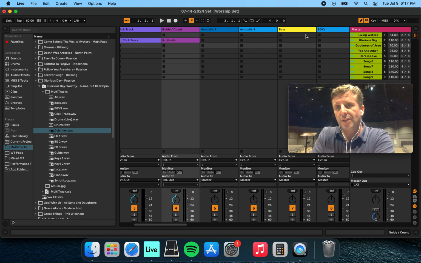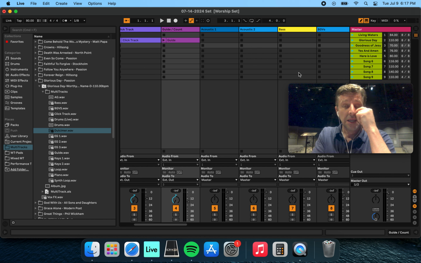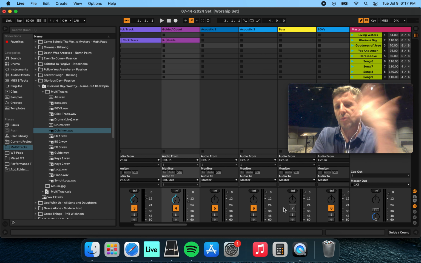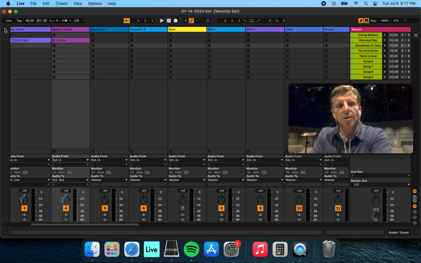What you could do, instead of deleting those and then showing up on a Sunday morning and finding, oh, we need to listen to those tracks again, and then loading them all again, these numbers down here that are highlighted, that is the mute button. So if I just hit that button, now track 7, or in this case the bass track, is going to be muted, but it keeps those tracks already loaded. So that's kind of a convenient way. And then if you want to hear them again, you just hit the mute button, mute and unmute. So that's kind of a little trick there.